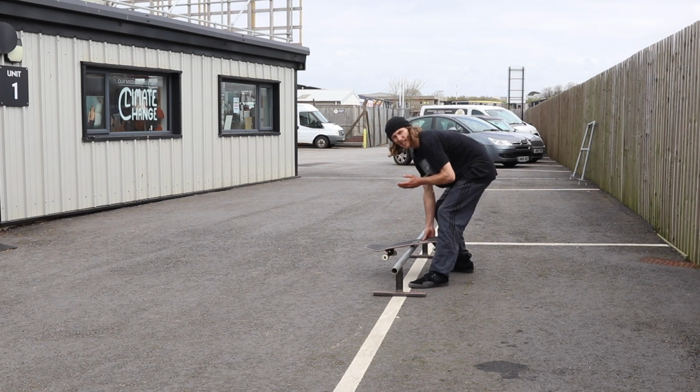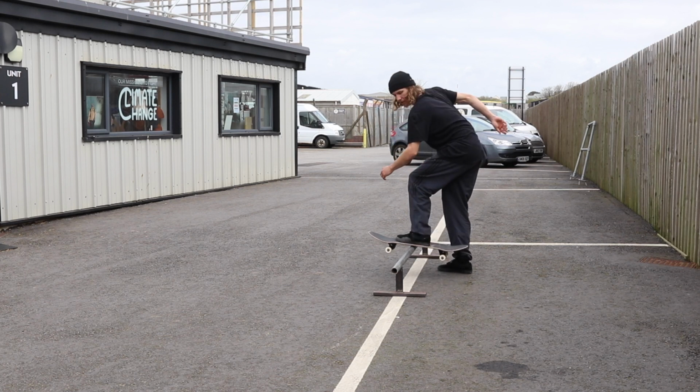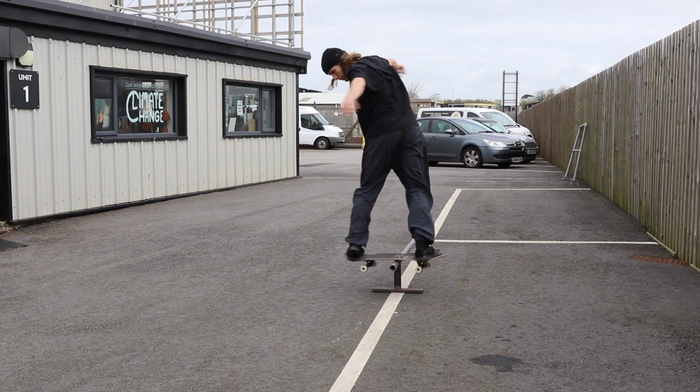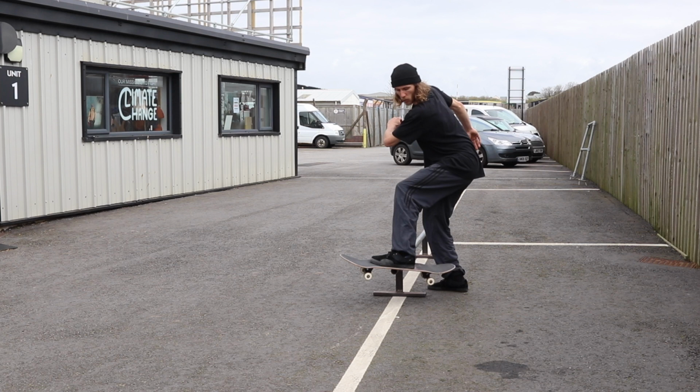But then in order to come back out straight, I'm going to have to keep my shoulders locked. So after throwing it around, you've got to keep your head here, look right over this shoulder, and that's the easiest way to then bring it back out forward.